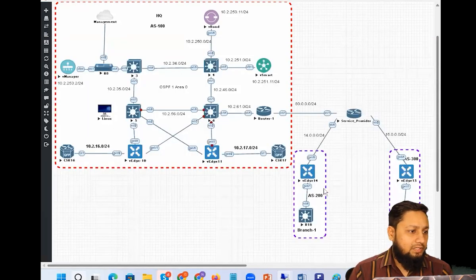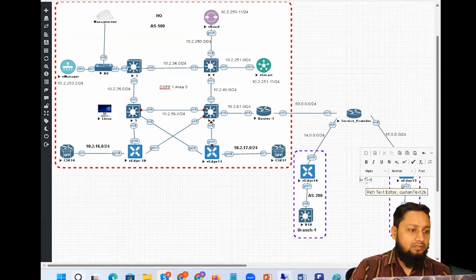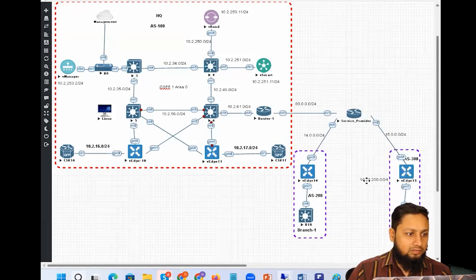I'll keep it as, let me just add a text over here. So I'll keep it as 14.18.200.0/24. Just a random IP, nothing else.